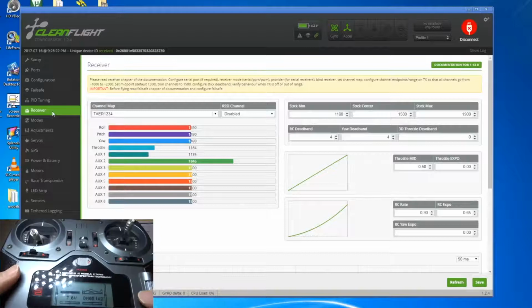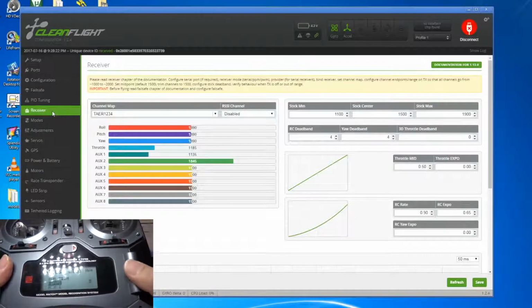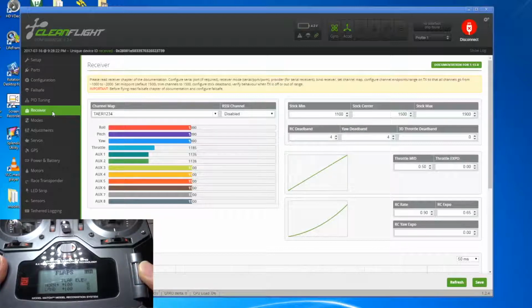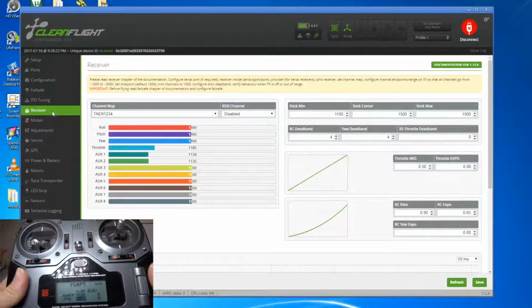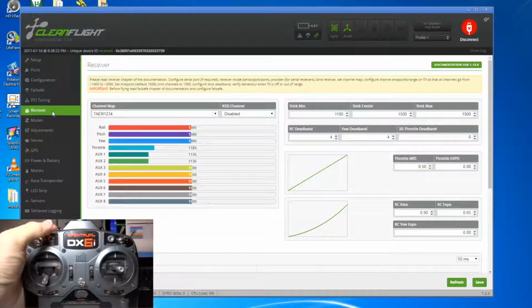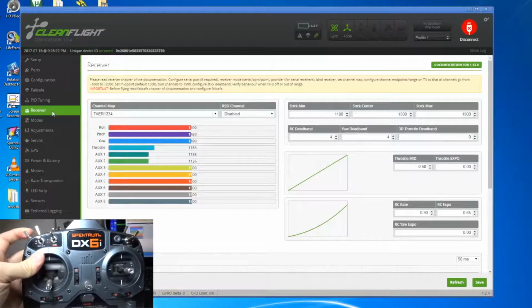So what I need to do is I need to go back to flaps. And just do the reverse. Instead of down, you go up. So instead of up here, land, we go down. Next, exit. Okay, let's now try the flaps again. Now it's working correctly. I always press the wrong switch.